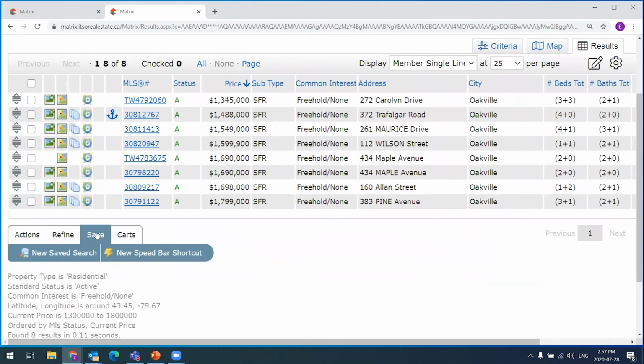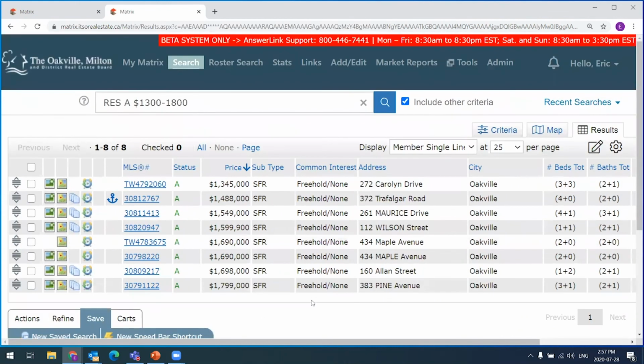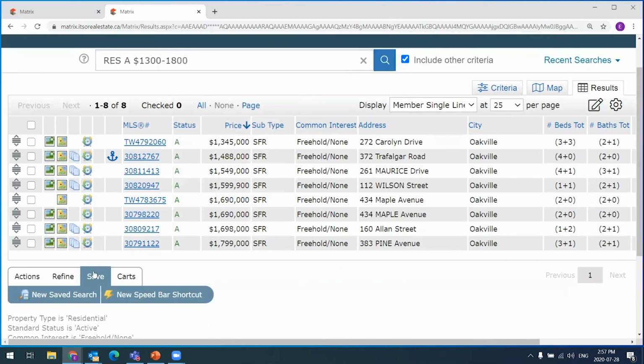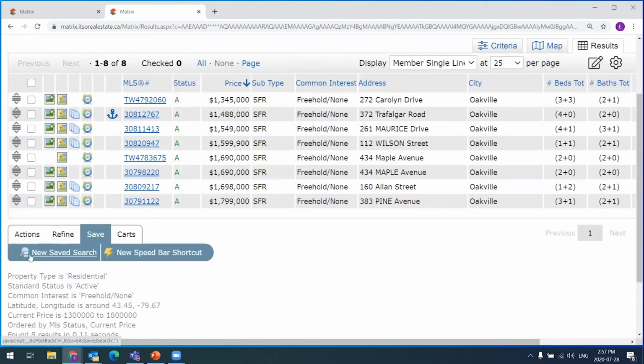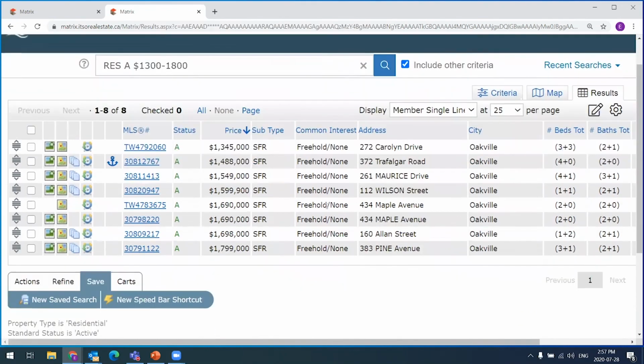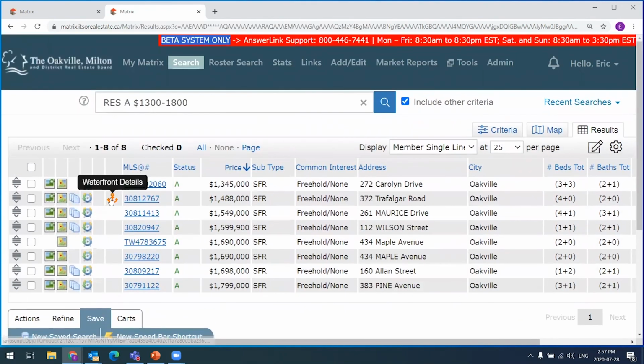Okay. Really important to note that maybe not every feature is currently available. It is a testing site. So I can tell right away when I go to save, well, I can save the search, but if you notice, one that's missing here is auto email, for example, right? Auto email is not set up on this system just yet, so bear that in mind when you go to use it. But still, really, really interesting stuff to get familiar with.